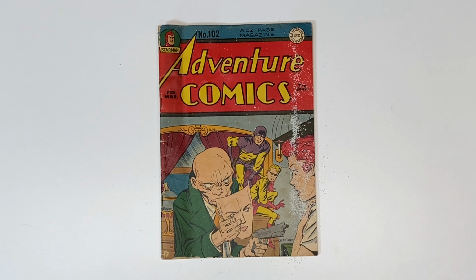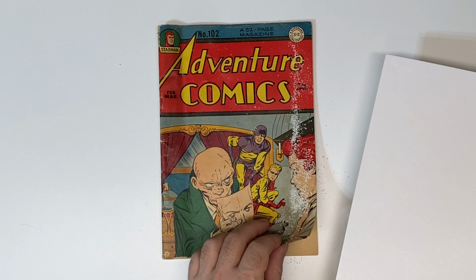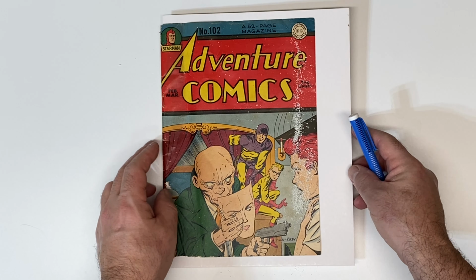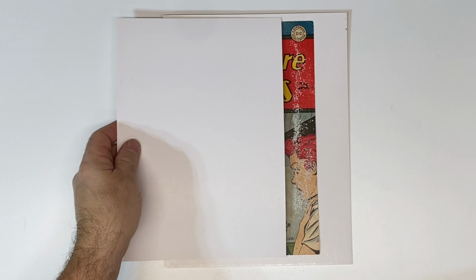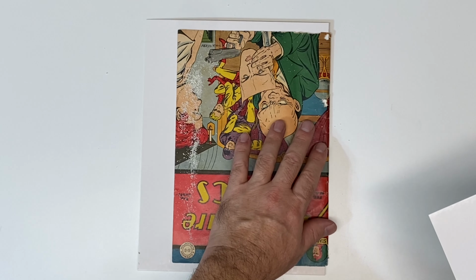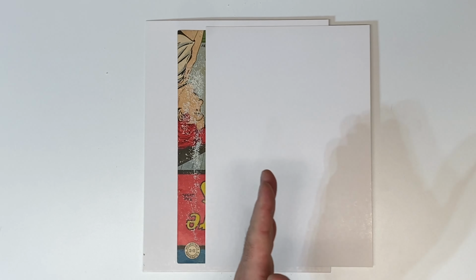Now what I'll do is I'm going to switch over to time lapse, and we'll have the whole cleaning process done a lot quicker. But before we do that, what I want to do is put a magazine-sized board right behind the cover and the first page of the book. Then I'm going to take another magazine, or this is a regular. Let's see if it's big enough. It is. And we're going to use this to rest our hand so we can do a nice job for Joe. And people have seen me in the past doing this. I like to do it in sections, like eating corn.